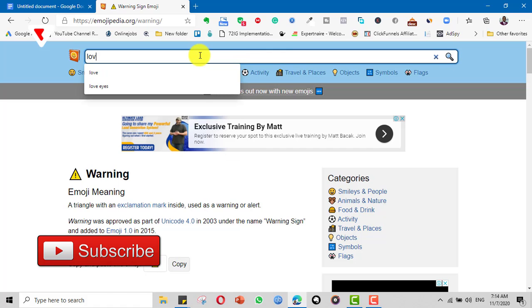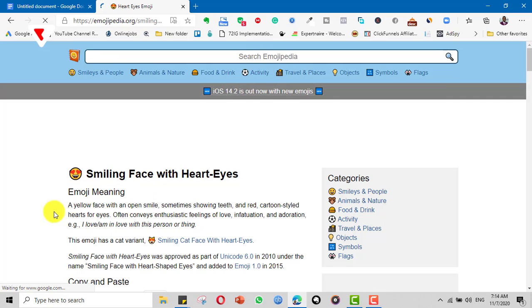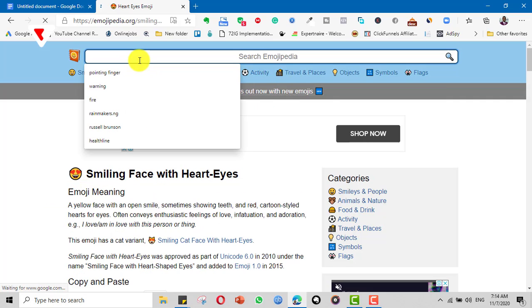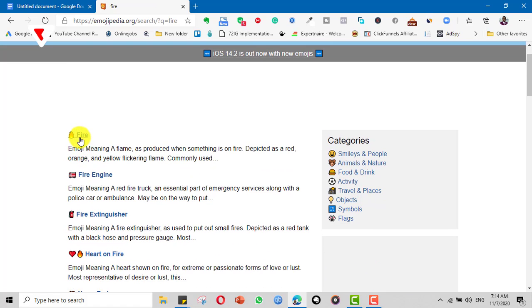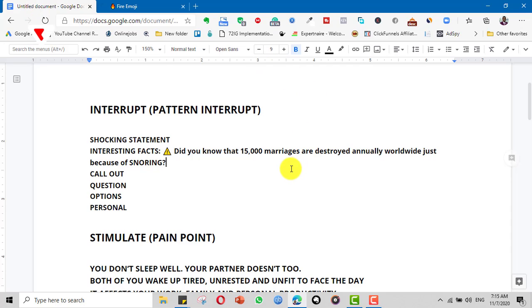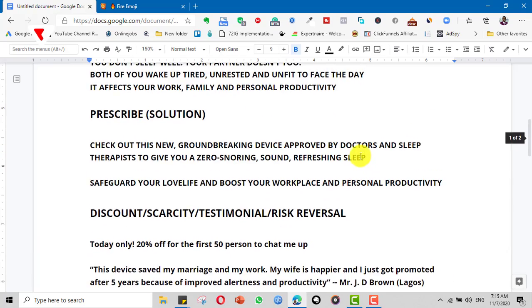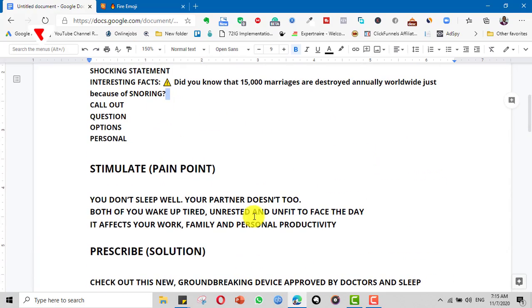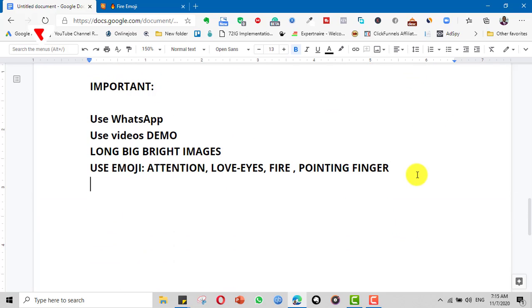Then the love eyes, a smiling face with heart eyes. That works very well. And then the fire emoji, another one that works very well. If you're using a smartphone, you should have these emojis there. So use emojis, but don't use too many. One for each of these sections is okay.